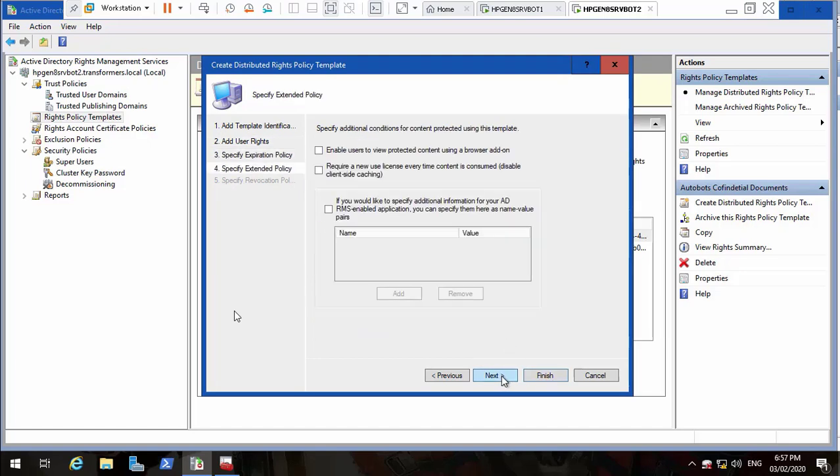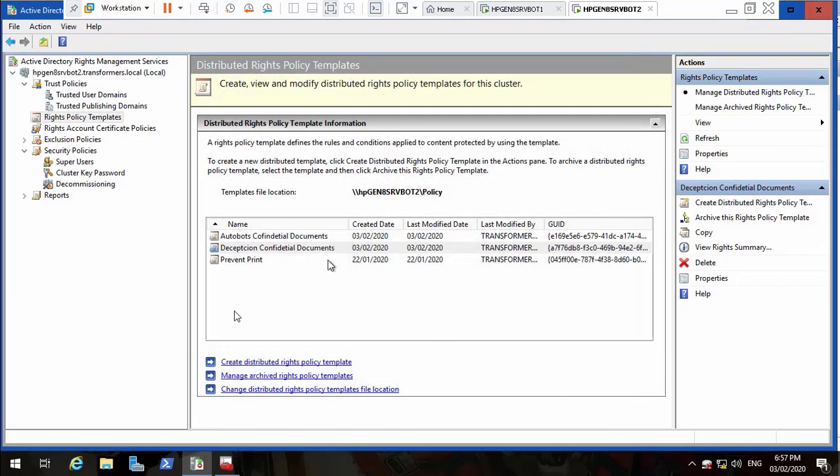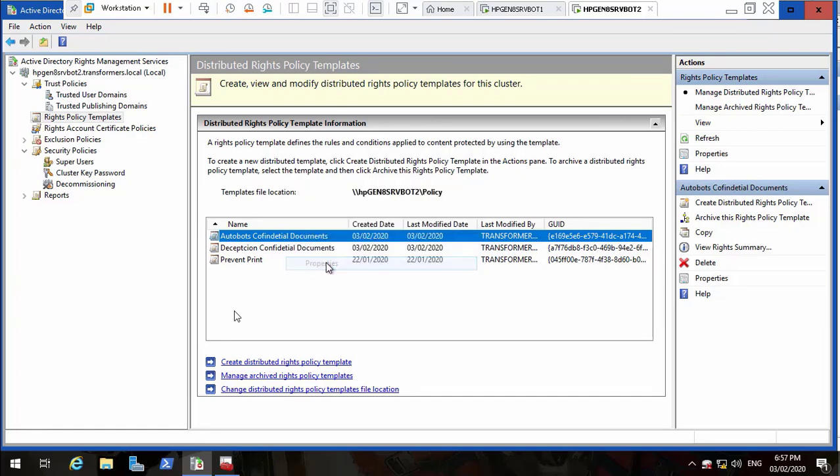So you can next add expire if you need it to expire. As I said before, you can set this right or this template or this access to a document to finish, or this user will not have any access to this document after a certain time. You can specify it, okay?